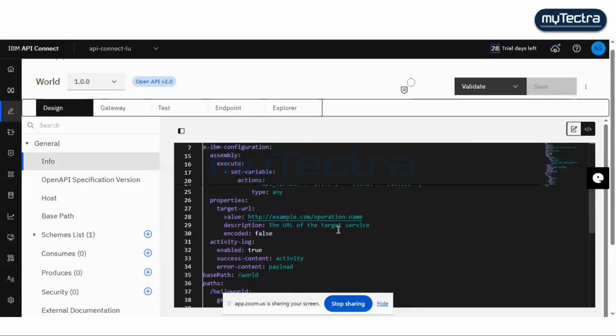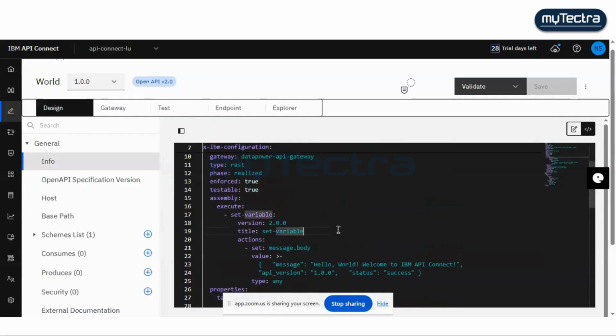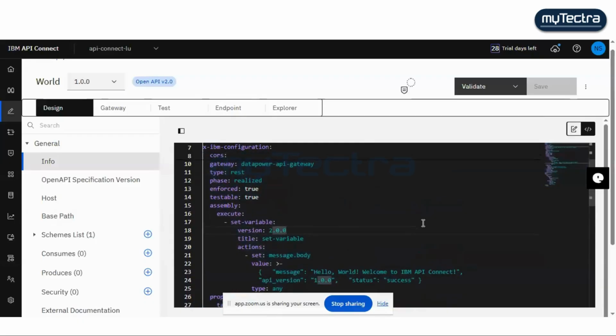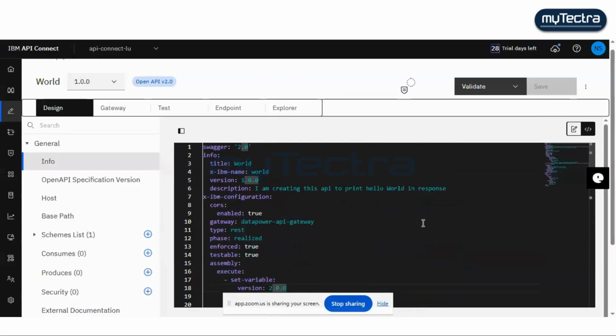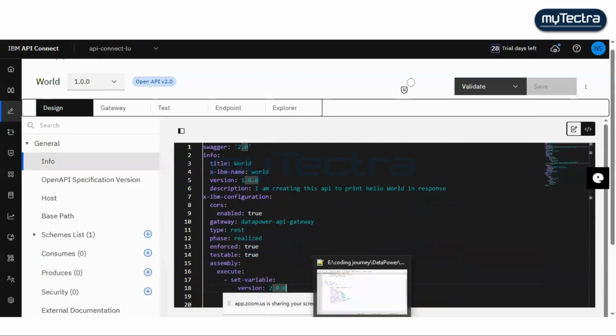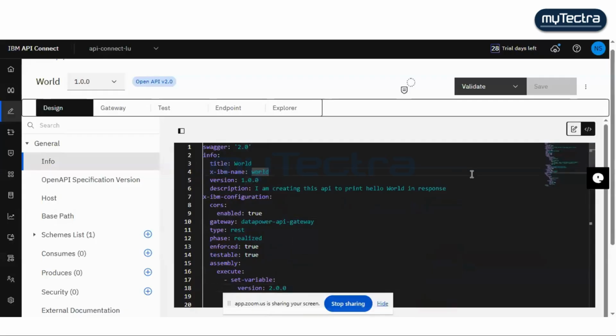We will break this into smaller pieces and see what these are, because understanding Swagger is the first and most basic thing in API Connect. If we are able to understand the Swagger, it will be much easier for you to do the coding using the Swagger itself, because sometimes you are not able to provide the logic in IBM API Connect using the UI. Sometimes IBM API Connect acts like that. We will discuss those instances as we move further.